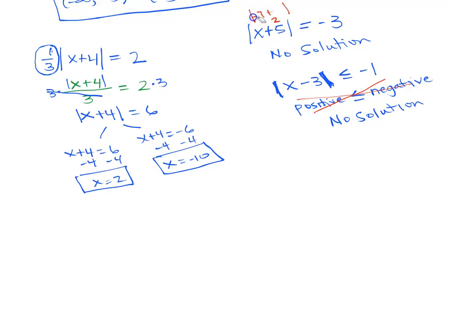Yep. So it doesn't matter, like the signs in between here, the add sign or that subtract sign, that doesn't affect it. It's just, when you evaluate that whole left side, and take the absolute value of that, that's always going to be positive, and then that number, -1, has to always be negative. So we can look at that and say no solution. Okay, that makes more sense. Thank you. Yeah, you bet.